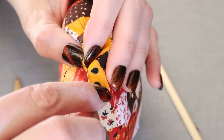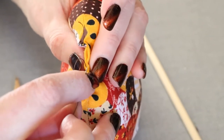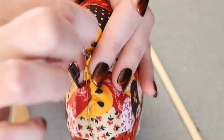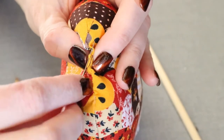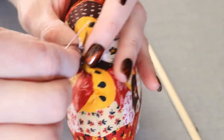And as you can see, the square slip stitch, you don't even see it on the outside. It looks like it's been machine stitched all the way around. There's a little bit of puckering, but that'll be eased out after I'm done. And this is a really nice finishing stitch.